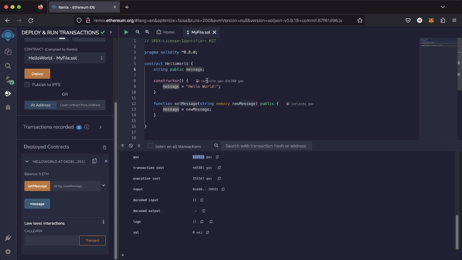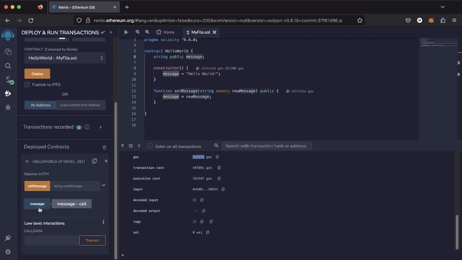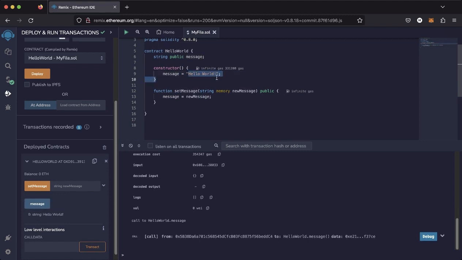For instance, if I click on message, remember we assigned hello world to message, so it's just going to show us here hello world as the message. But the good thing is that we have an external function that can enable us to modify this message variable value and assign a new value by calling the setMessage function. And I'm just going to say welcome to inside the app. So it's going to have to be a string, so I'm just going to put these quotes, make it a string, and then I go ahead to execute.